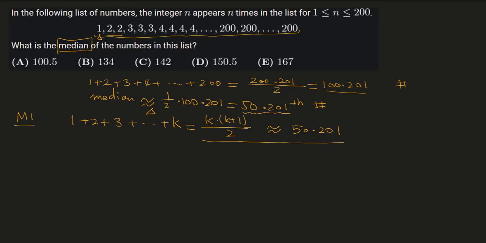We are going to pick some numbers and do the trial. Then the question is, what number k shall we pick for the first trial? What is a better choice? First of all, we know that this k must be greater than 100, because before 100, we only have 50 of 50s, or 70 of 70s. But after the magnitude of 100, we have 150 of 150s, 180 of 180s. So we have a lot more repetitions after the magnitude of 100. Therefore, this k must be between 100 and 200.